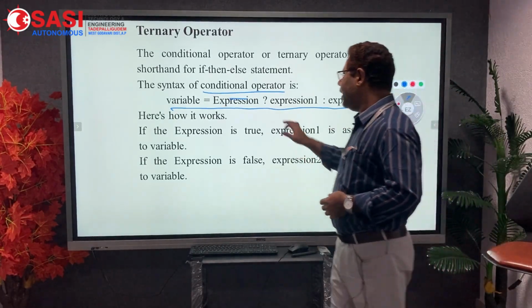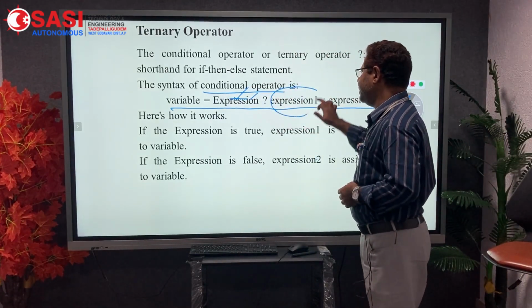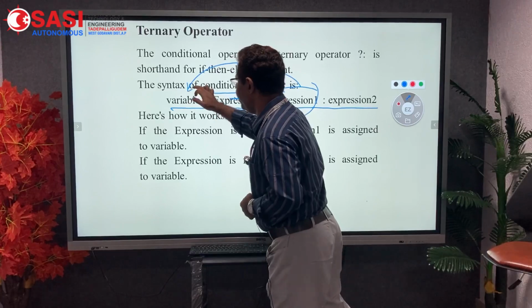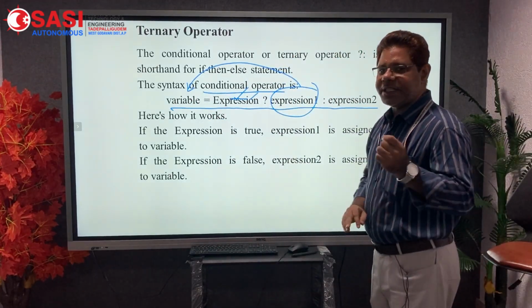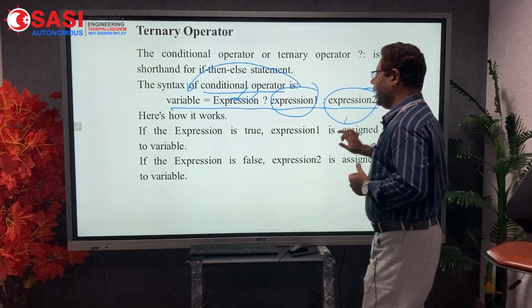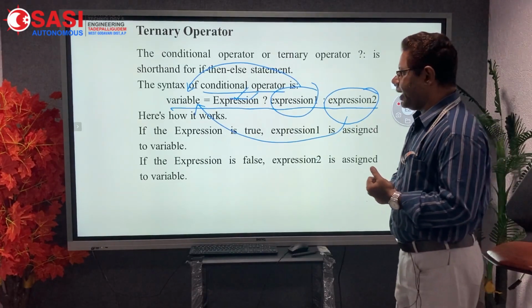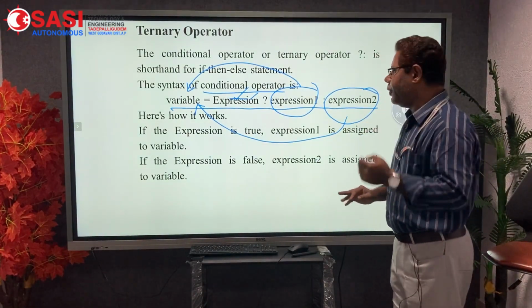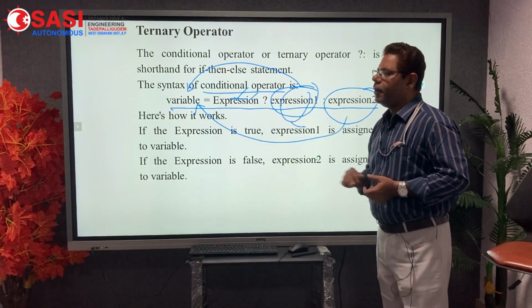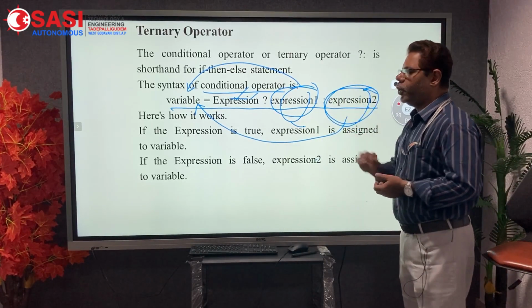That means if the expression is true, then expression 2 is assigned to the variable. If the expression is false, then expression 3 is assigned to the variable. So when the expression is true, we evaluate the first result, and when it is false, we evaluate the second.